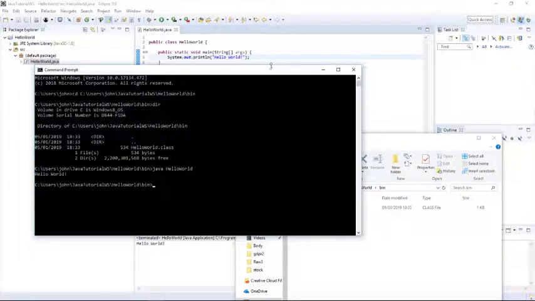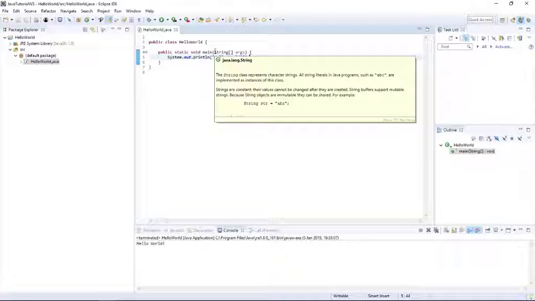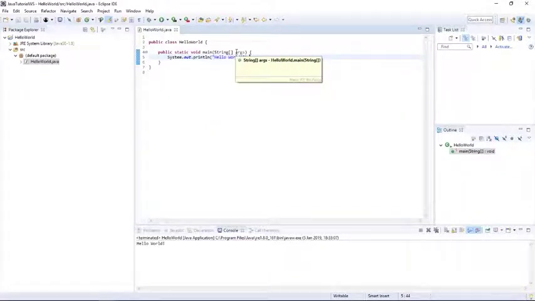But the only thing I really want to go into detail here with you is String array args, because this is what you can pass into your main method. An array of strings. Now, an array is kind of like a list of values, but in this case it's a list of what we call strings. And this is an example of a string here, Hello World. It's like a sentence or a word or a group of characters. Now I'm going to go into a lot more detail on primitives and strings and objects in another video, but for now I'm just going to brush over this so I can give you more details on the main method.